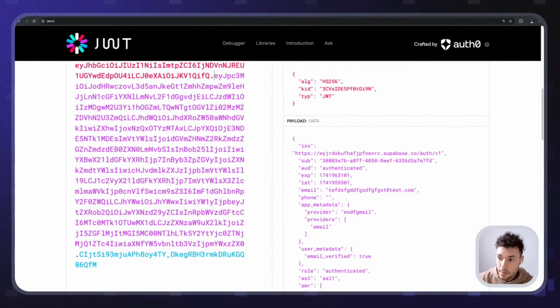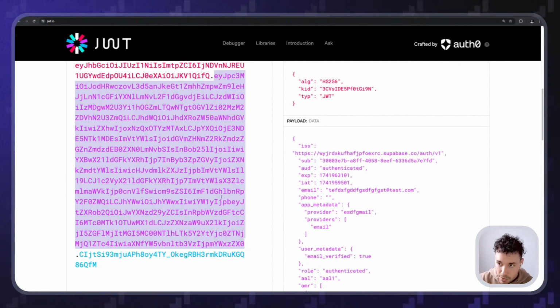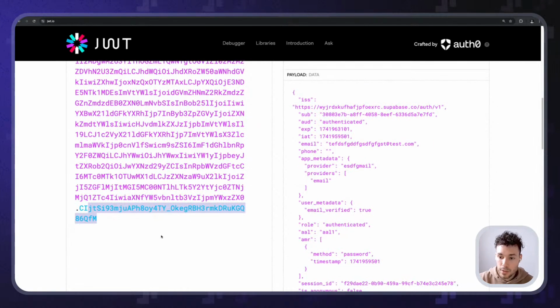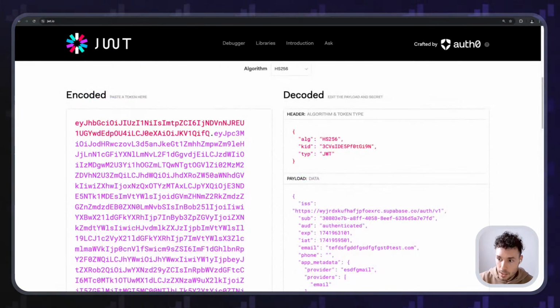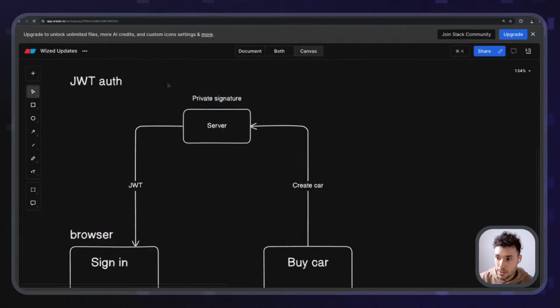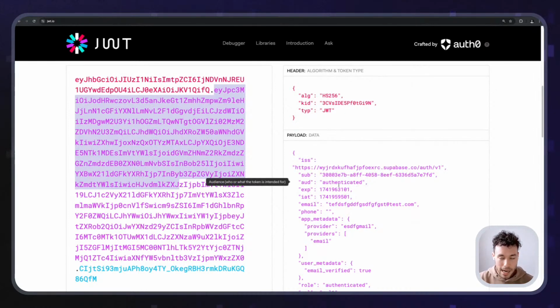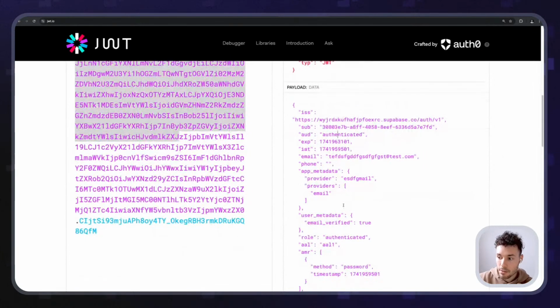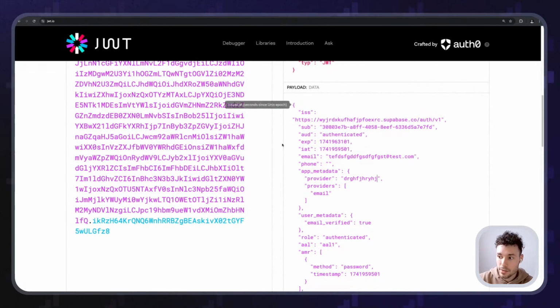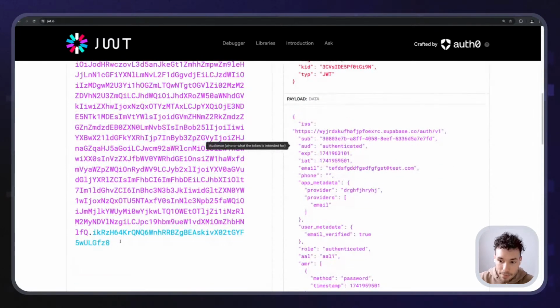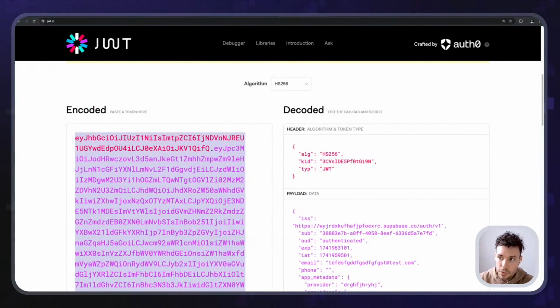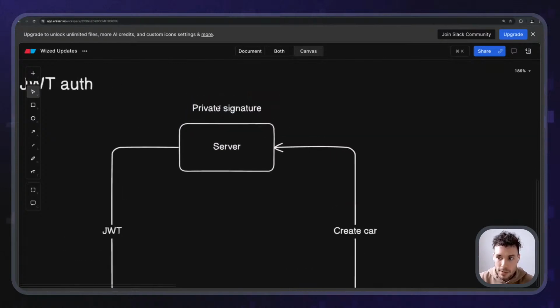This specific string is verified by matching the signatures between the public signature, the payload, and the private signature that is on the server. If for some reason I change the payload myself, so here I do whatever to change this payload, when sending this JWT to the server, it will attempt to verify again with the private signature if something has changed.